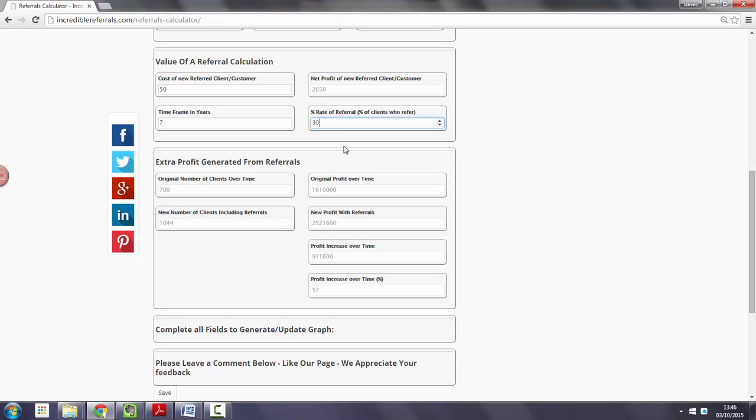Now let's make this more realistic and still keep it very much on the cautious side. So we're assuming you're not going to be very good at referrals yet, and you're going to get a 30% referral rate from clients that you actively ask for referrals, or at least sow the seeds of referrals, which you learned in lesson 2. So here we go, click, and the difference there is huge, and that's really what I'm trying to get across with referrals. The value of a referred client is that much more.